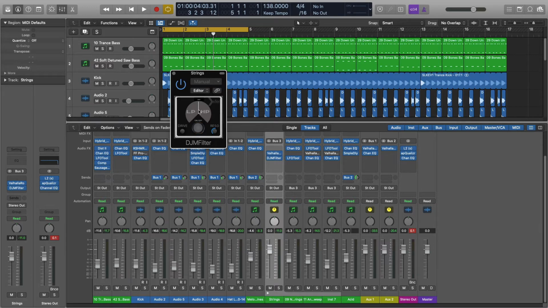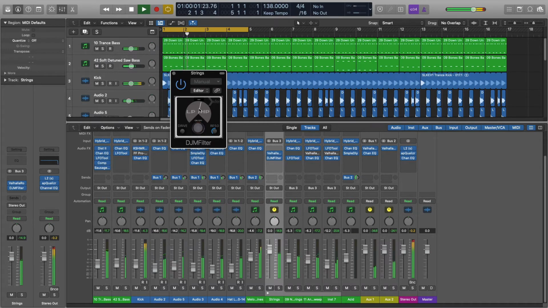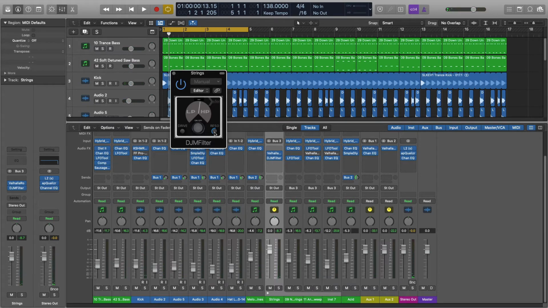Then you would want a little more resonance, so that at the end of a phrase, say when you're building up to a transition to add a new part, and as the track starts building, you would go like this. And you would adjust the timing and whatnot so that it would sound musical.